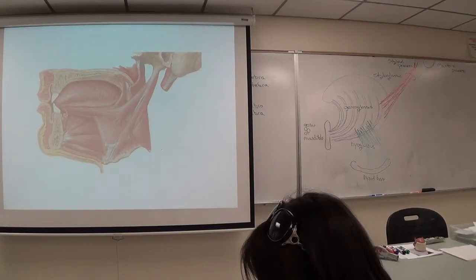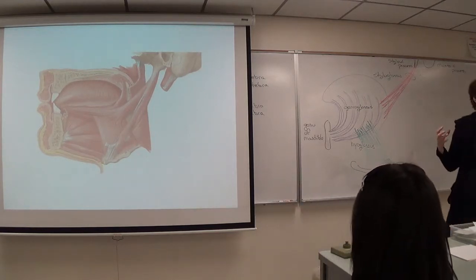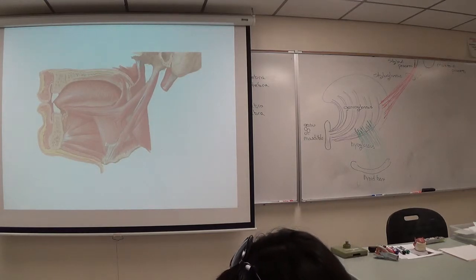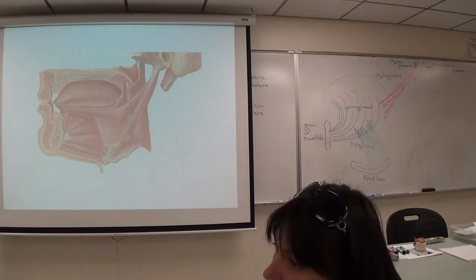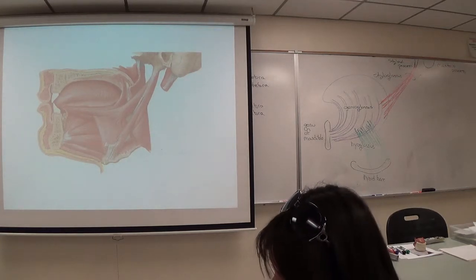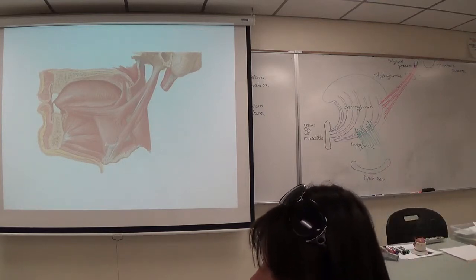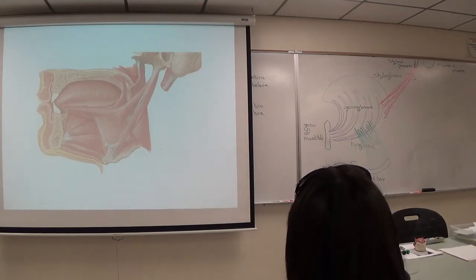Okay? So genioglossus, styloglossus, and hyoglossus are known as the extrinsic muscles of the tongue. They all, in the glossus, they all move the tongue, and they're all innervated by the hypoglossal nerve. Nice. And again, pay attention to where these muscles have their origin and insertion, where they are in relationship to the joint, and that helps you recognize, like the temporalis, whether it pulls the mandible back or up or type of thing.